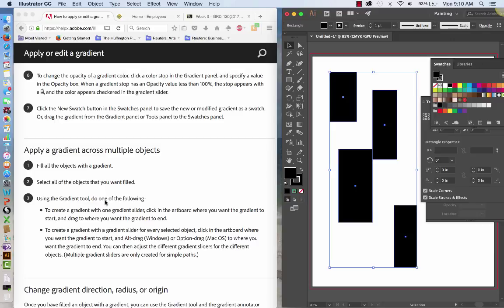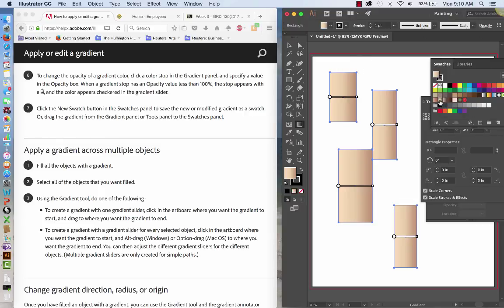And then using the gradient tool to do one of the following, we're going to create a gradient with one gradient slider. Click in the artboard where you want the gradients to start and drag where you want them to end. So here's the gradient tool. And I may have to add a gradient to this. I'll do this one.